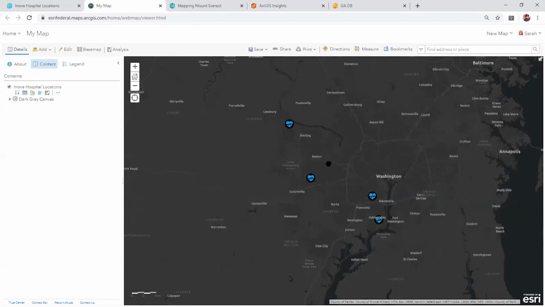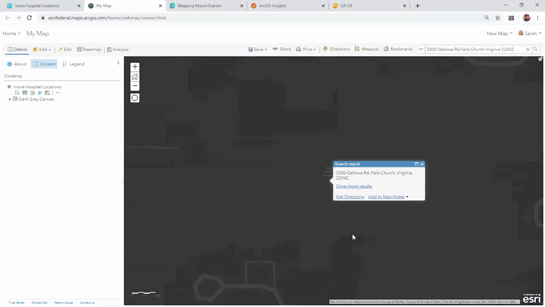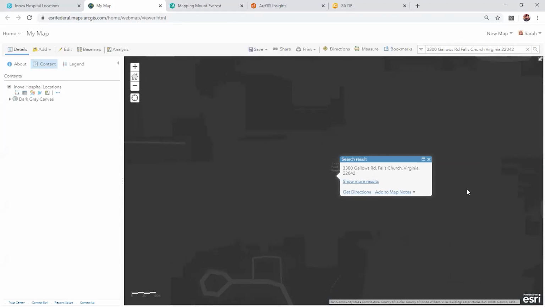So one of the big things that you can also do is search for and query locations within the map, such as putting in an address. So this will take you to the location that you search for in the map. It's using that same geocoding service that I mentioned earlier when we geocoded the CSV.